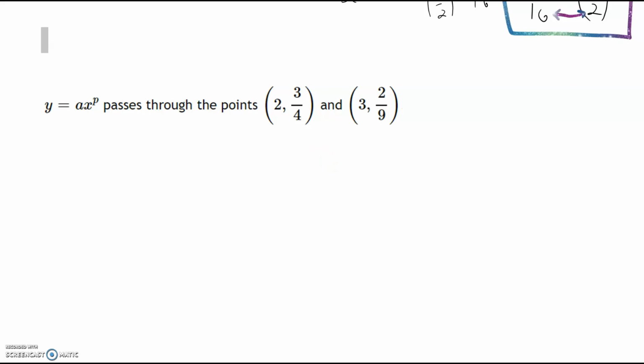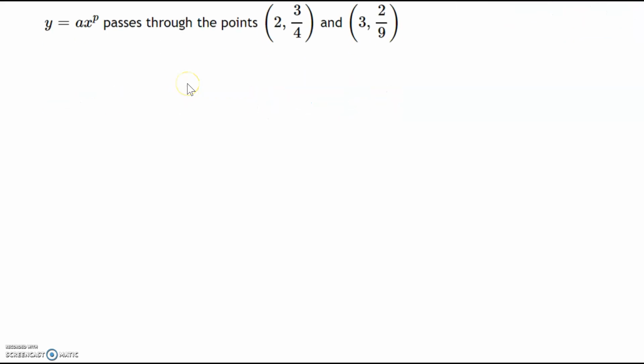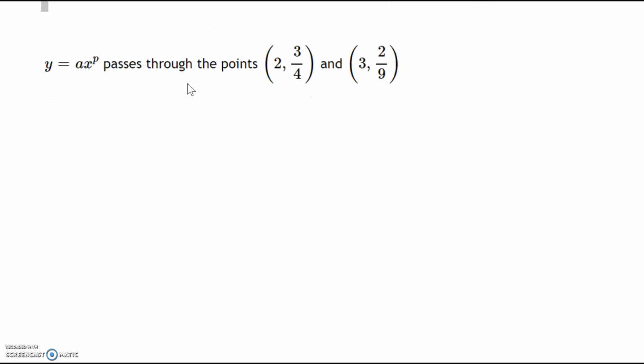It has fractions as output, so we'll have to divide by fractions, which isn't a big deal. I did this one ahead of time. The big deal for this one is I think p is going to be negative, which is a little tricky, but I'll show you that when we get there. For now, everything works the same, so we do it just like the last problem.